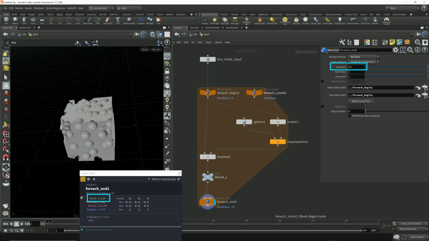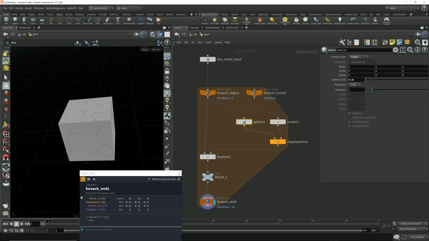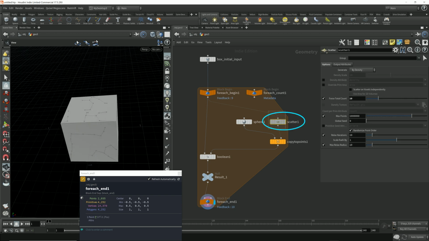But I find that if you're doing like 1,000 iterations, if I wanted to do a disintegration or dissolving scene where the cube slowly gets eaten away, I would want higher resolution because the current holes being punched out of the cube are quite rough. The circles are so obvious. You can even see the flat primitives being cut out of the cube, which is really rough. This sphere, I would make it like 0.001, super tiny, and have it get eaten really, really slowly. So right now, it's these little dots, and I would increase the scatter to like 100 or something, and have it slowly get eaten away.